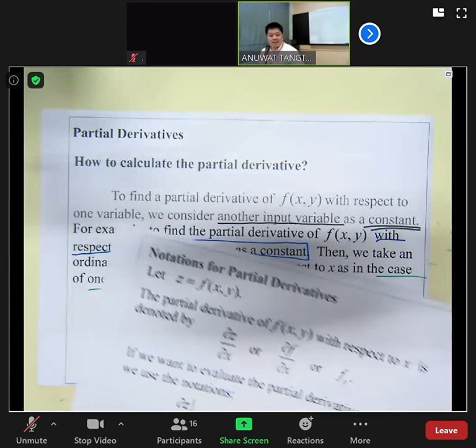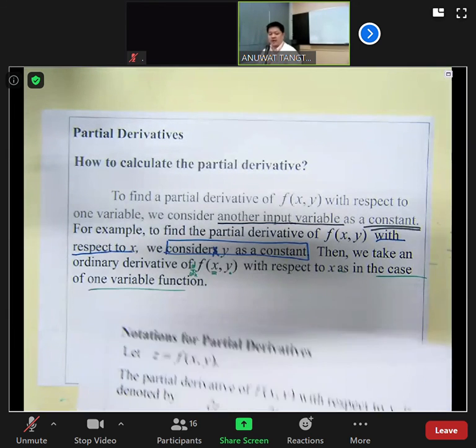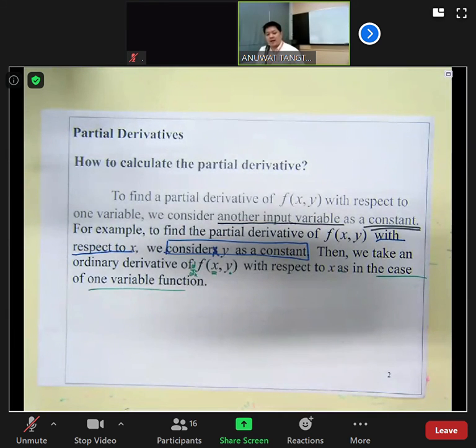Okay, so next time I'm going to talk about the new notation for partial derivative and an example of how to calculate the partial derivative of a given function. Okay, because the time is up now. And one more thing, we have no class on Friday because it is a Thailand holiday. But what I'm thinking is that it might be difficult to have a makeup class, so I might record a video, and we assign you to just watch the video as the makeup class then.